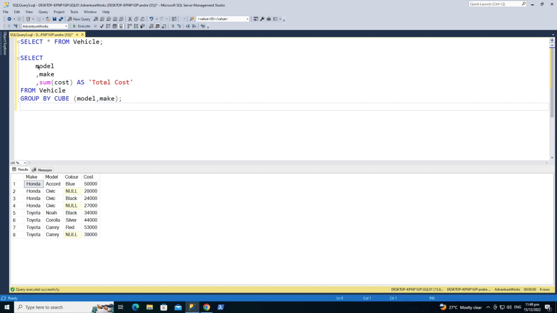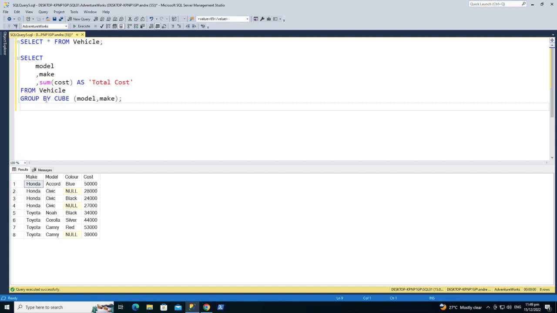So our statement has the model column, the make column, and the sum of the cost, and we'll be returning that as the total cost. We're taking it from the vehicle table, and here is where we used the group by cube subclause.